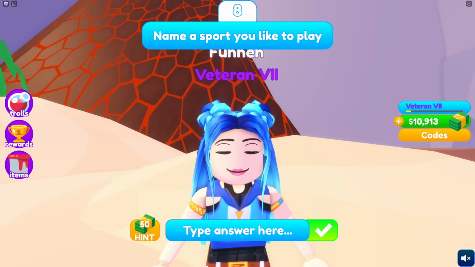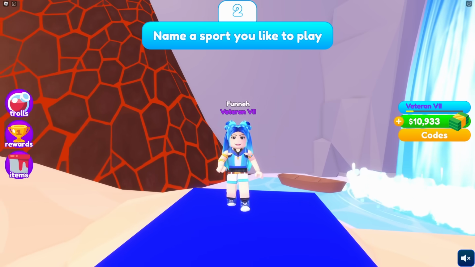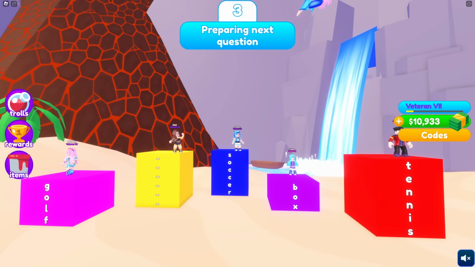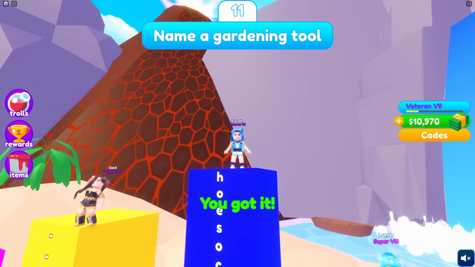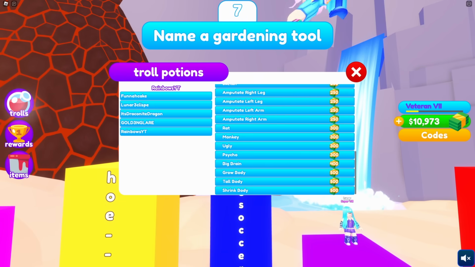Soccer, volleyball, bowling. I'm short. Ball. Soccer? Soccer's not the shortest one. This is all I got. Oh, wow. Box! I can't believe Lunar's work. Box? Are you serious, box, Lunar? That's not real. What is a box? A gardening tool.